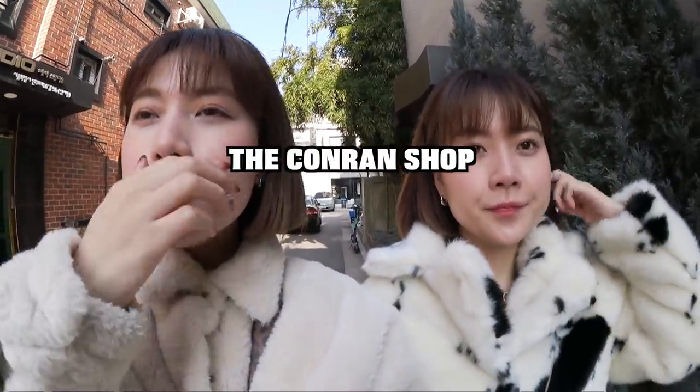So right now we're headed to this furniture shop called the Conran Shop. And I think it's the perfect time for us to visit there to get some furniture inspiration because our new place is totally empty. Basically the Conran Shop just opened in Seoul, so it's like the hot place for everyone who is very into furniture — basically like a luxury version of Ikea, but all your items are handpicked from all over the world. We're super excited about today's video with you guys.